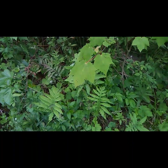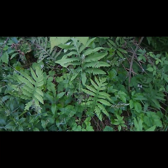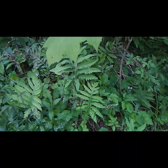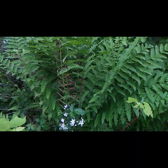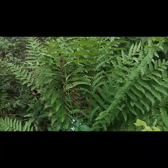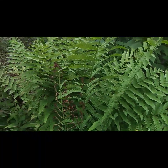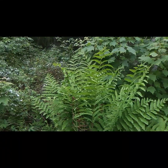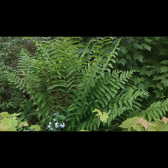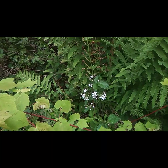But as you can see, these kind here, there's definitely a difference in the leaves. And these ones here are not edible. And you can't eat these once they're grown. They become toxic after they're about 2 to 3 inches tall, which is about the maximum when you can pick them. These here now are almost as tall as me. I'm 5'3". And these ones here are probably almost 5 feet tall. Maybe a little less because they're just on the embankment.